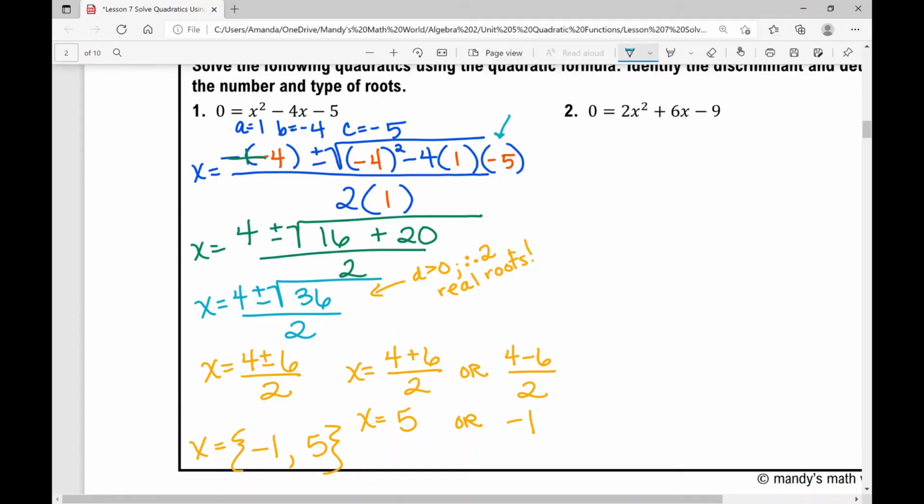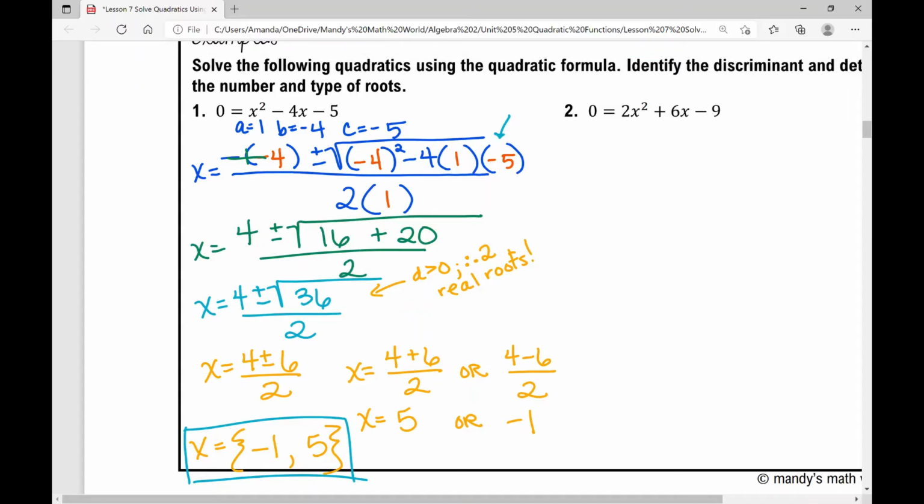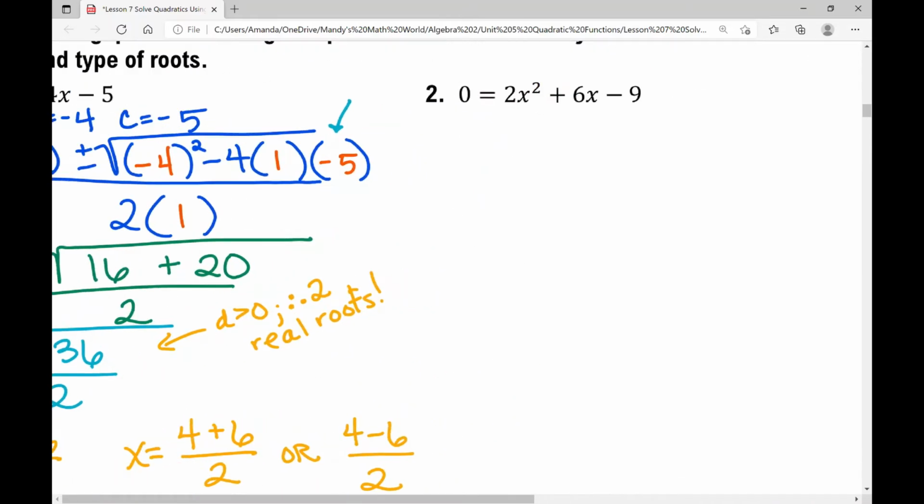And I know when I've given tests or quizzes in the past and I've said I don't care how you determine the solutions to the quadratic, but you have to do it without using your calculator. And if they couldn't remember how to factor, but they could do the formula every time, that's fine. Okay, let's move on to number 2.